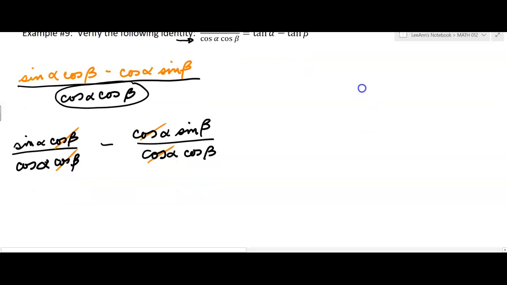And so now, scroll up a little bit, I've got sine over cosine, sine alpha over cosine alpha. Those have to match, by the way. And that's going to give me tangent alpha minus, and then I have sine beta over cosine beta, which is tangent beta. And that should be what they wanted. So you could have taken one more step in here to write sine alpha over cosine alpha and sine beta over cosine beta. But I didn't. Sorry. Okay.